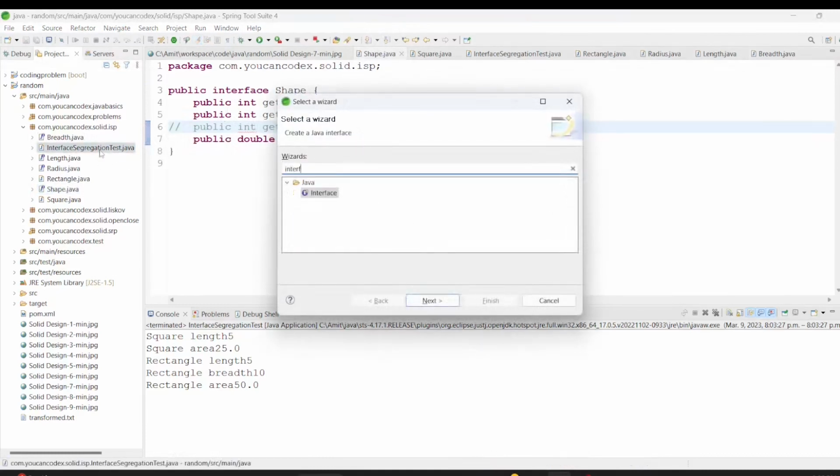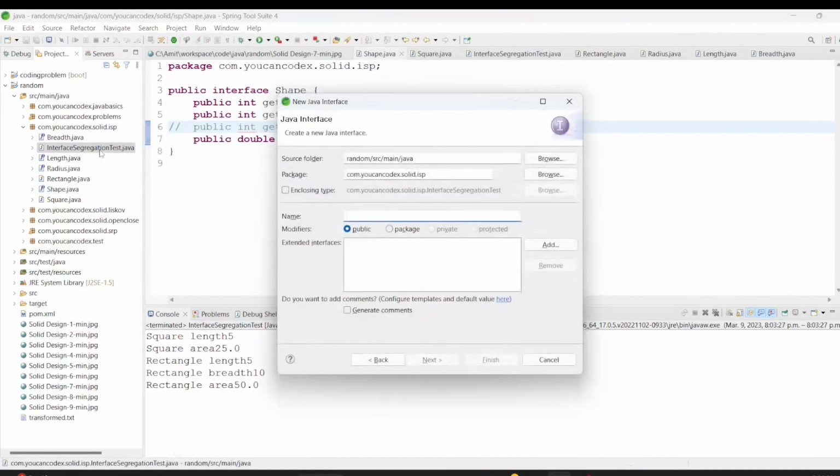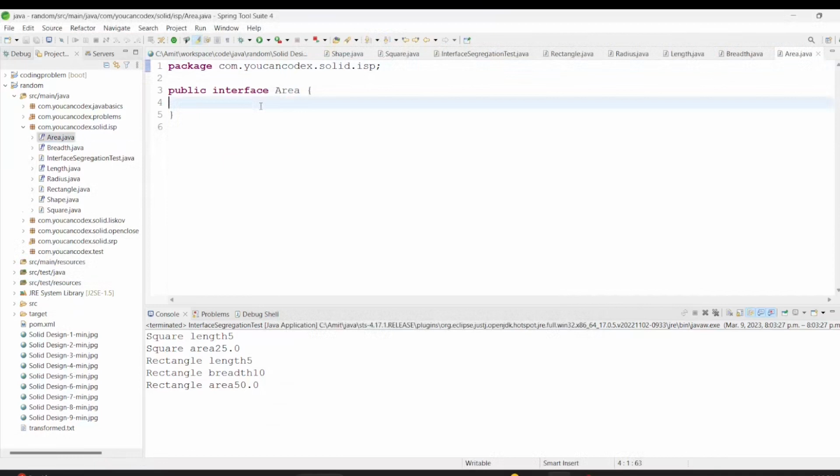Now let's create another interface called area. This will be used to implement the area. All right.